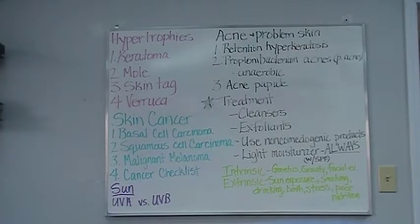So, protection from the sun. Avoid deliberate exposure. Don't do it on purpose. You need to have an SPF, sun protection factor, of at least 15 on a daily basis. Okay, use that sunscreen of at least SPF 15. Try not to be out between 10 and 3. I've kind of always done 10 to 2 to try and stay out of the sun, but peak hours, according to your book, is 10 and 3.